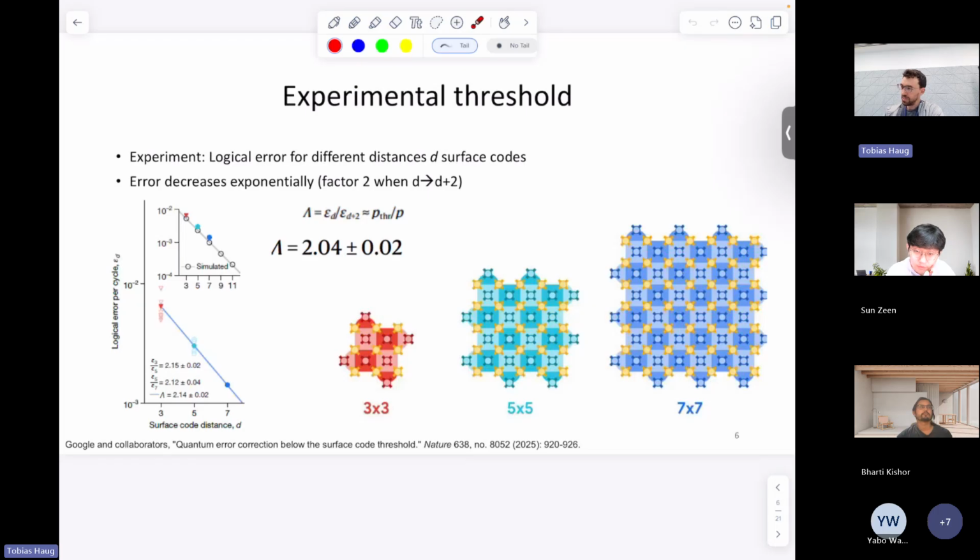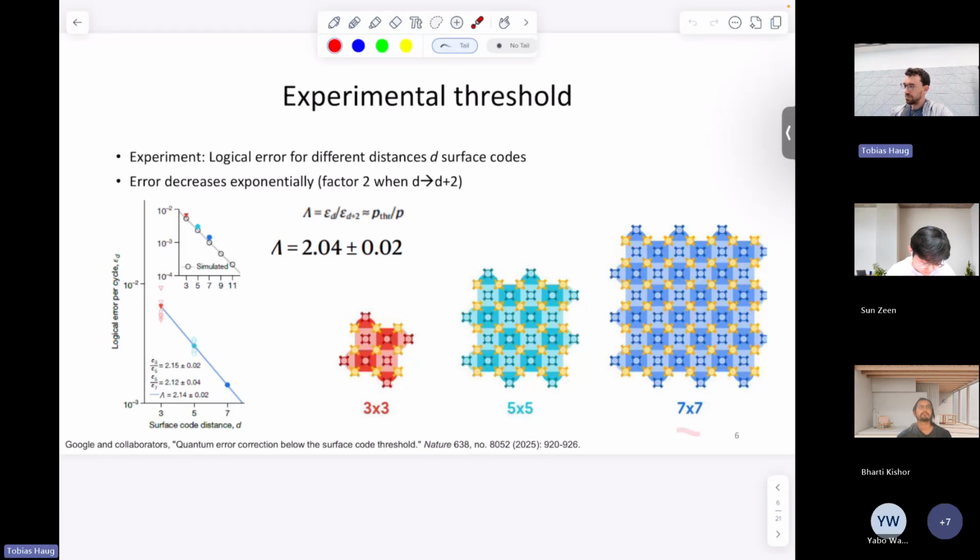In fact, what they find is that the error suppression has a factor of 2. If I increase the code distance by 2, let's say go from distance 3 to distance 5, the logical error decreases by a factor of 1/2. And the same if I go from code distance 5 to code distance 7, again, the logical error halves. So you can easily see that if this trend holds as you scale up further, the logical error will go down exponentially. You make the system bigger and bigger, and the error will go down more and more.